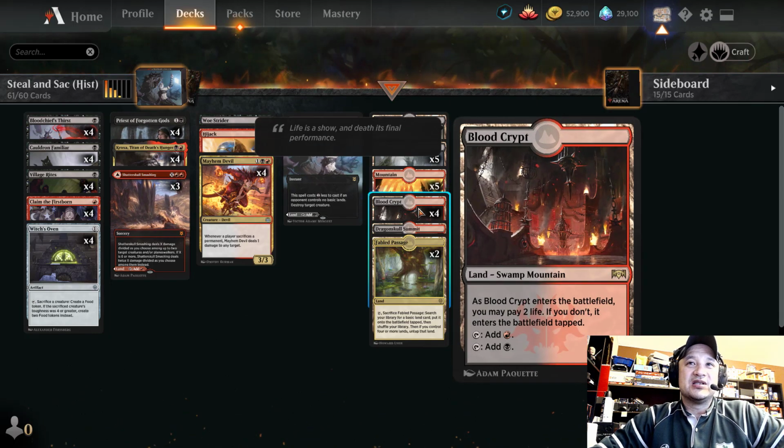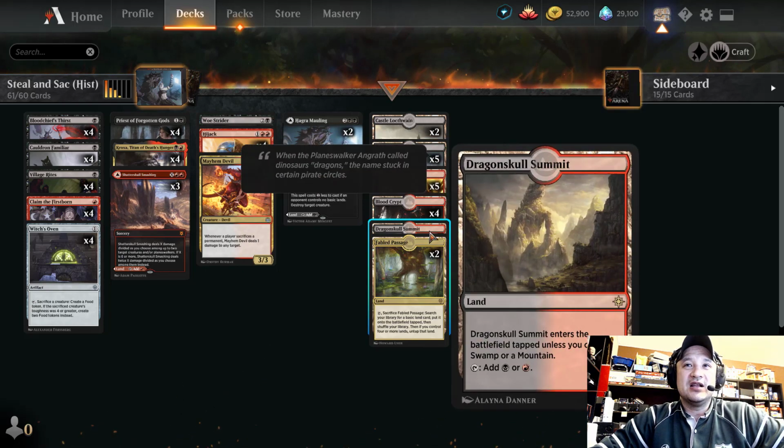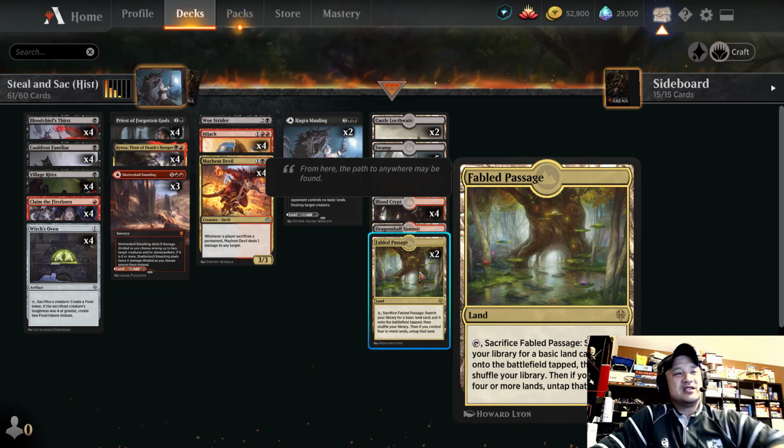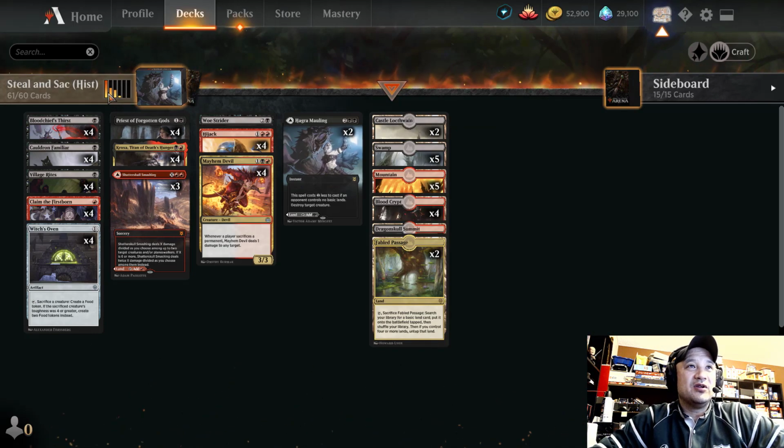The Blood Crypt counts as a swamp. Same thing with, of course, our swamps, maybe our mountains, and then Dragonskull Summit doesn't, but anyways, it gives us a relatively fast mana. And you can see here the curve is super low, almost everything at 1, some things at 2, some things at 3, and just 2 cards at 4.